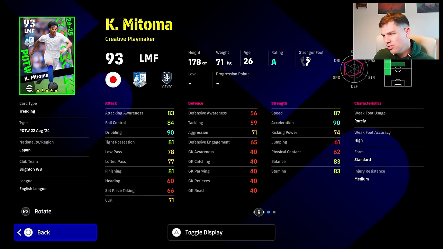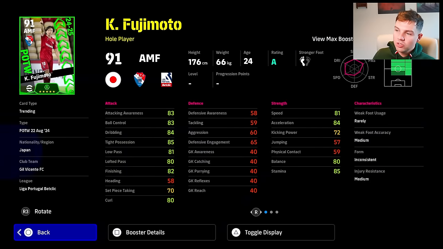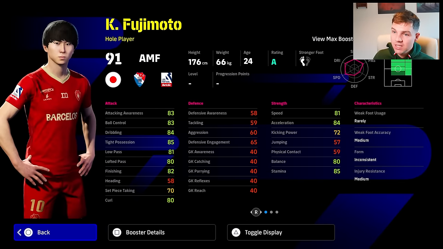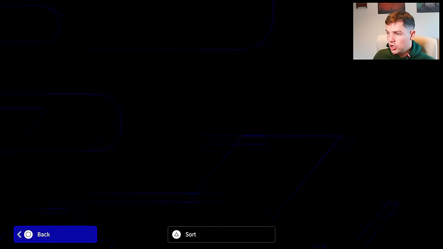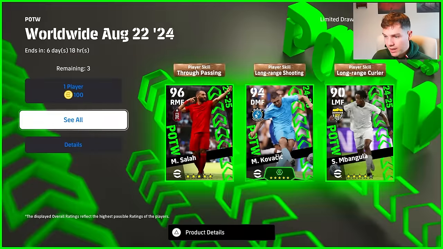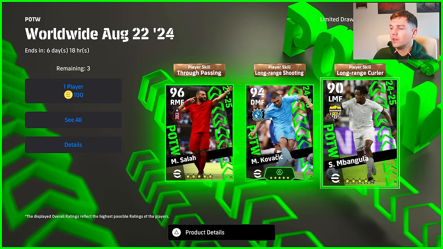Matoma's there as well. I won't spend too long on these boys. Fujimoto, this guy here is nice as well. He's actually a decent card with a booster. He gets technique plus 2 or plus 3, and that's obviously tied to the live update, which is back now as well. Salah gets true pass and long range shooting from Kovacic, and then Mamgula with the long range curler.